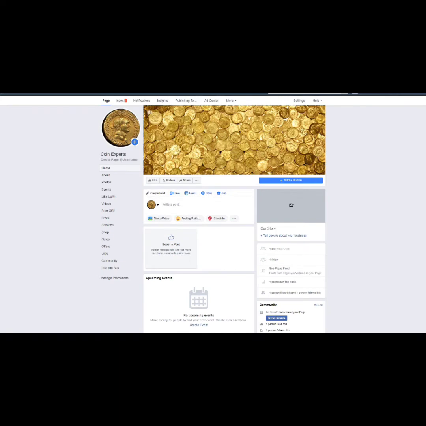Now, if you do like using it organically, if you do like posting content to it, or you have time in your schedule, or you have an assistant maybe, or a staff member who can do that, and you want those posts on your Facebook page to have some reach, you can boost them, all right, using the Boost a Post button right here. And all that means is you're going to add 5 or $10 of an advertising budget to that post, and Facebook will take that money, and basically your organic posts will be turned into an ad. So it's sort of a hybrid organic and paid ad at that point. Okay. And a lot of people do that.